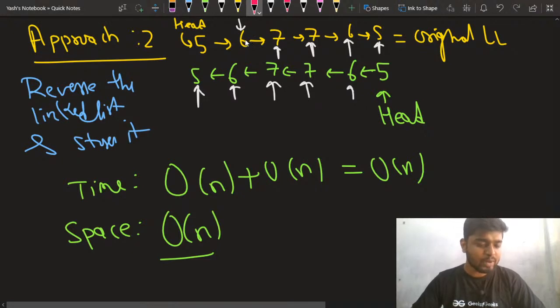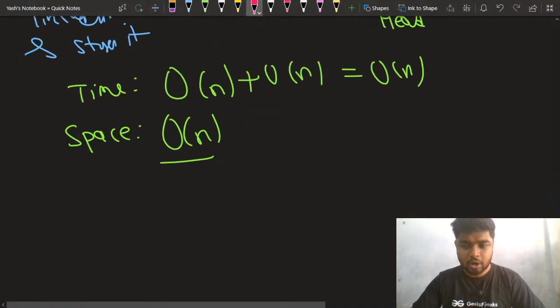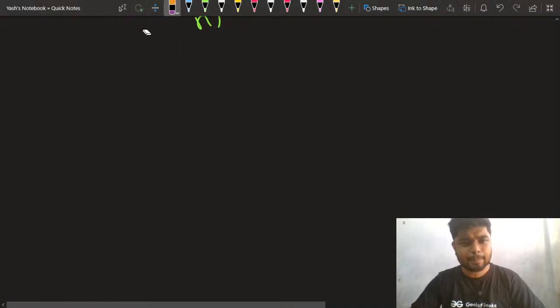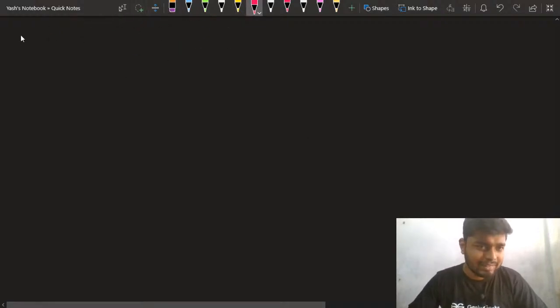Like Paramdeep, John Wick and all other people, shall I move to the third approach if these two approaches are clear to all of you? Okay, so let us move to the third approach. So in the third approach, what we can do is, can anyone suggest how we can do the third approach?